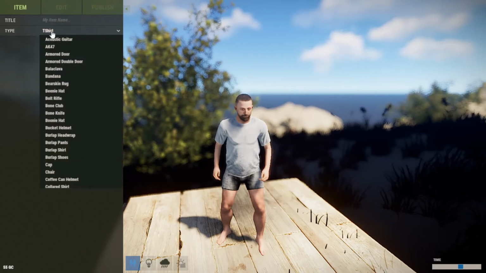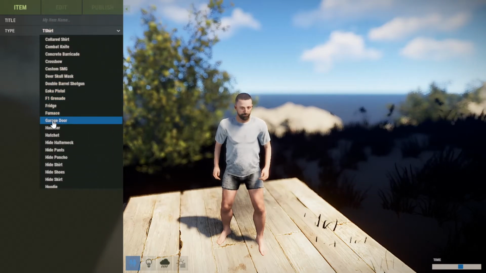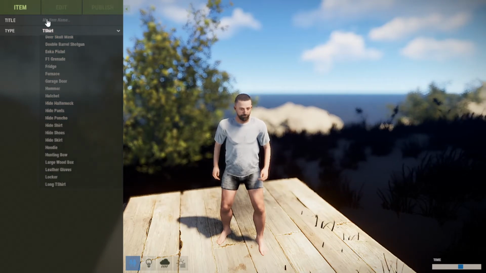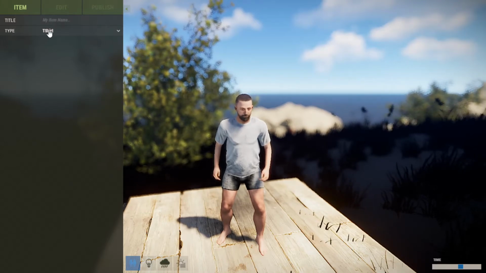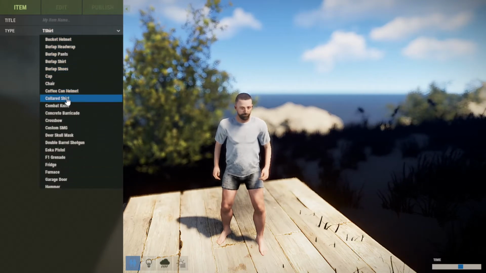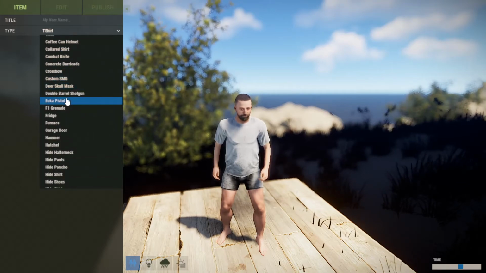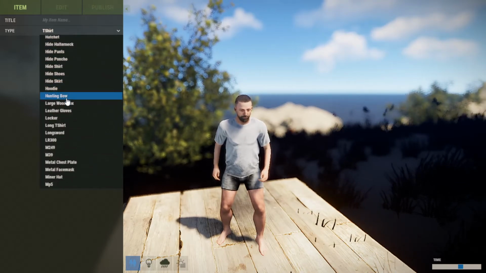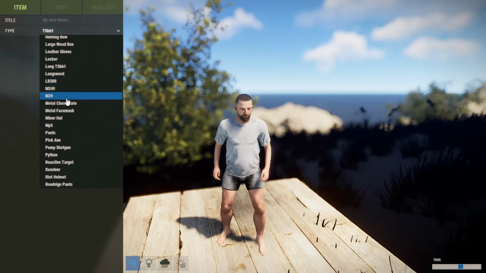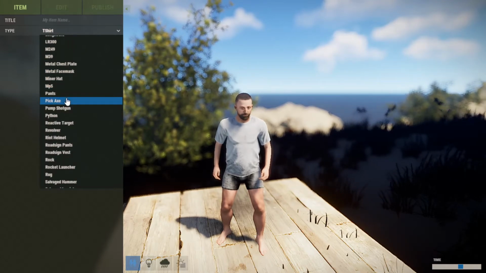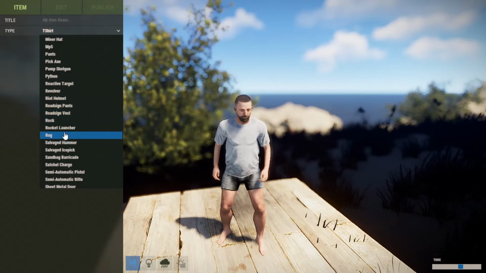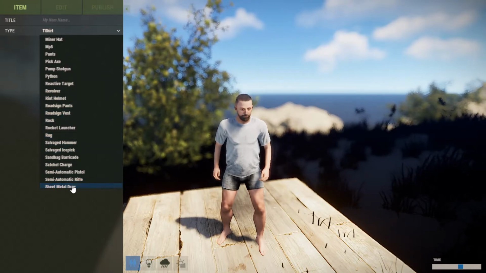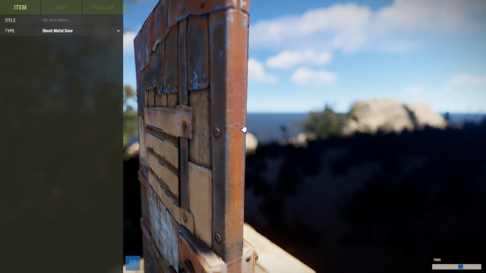Our item's going to be door. I believe it's sheet metal. Sheet metal door. That's it.